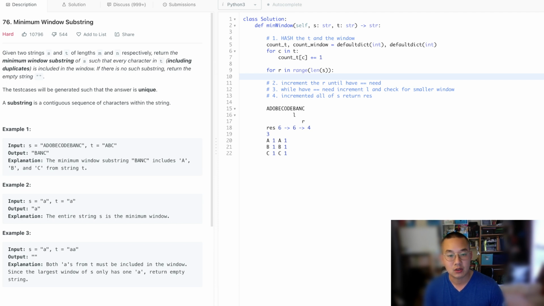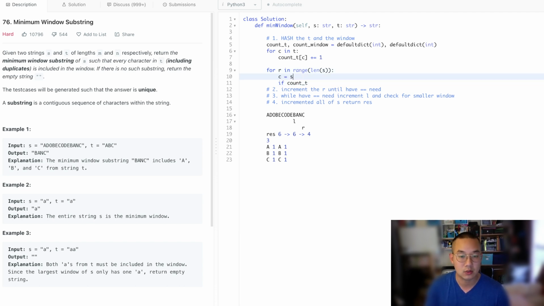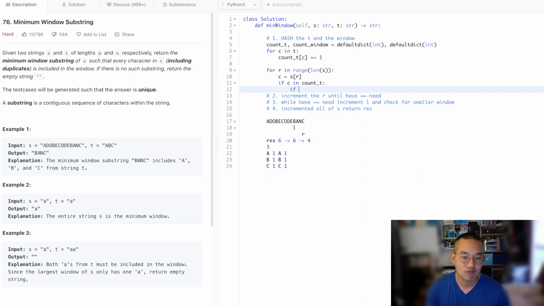And what we need to do is, we have to get the character first. So character c is equal to s of r. And if c is in count T, that means the count window of c needs to plus equals 1.